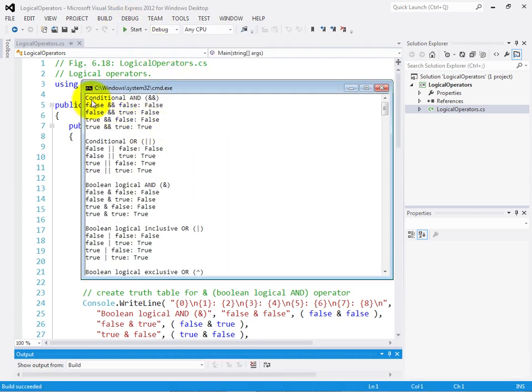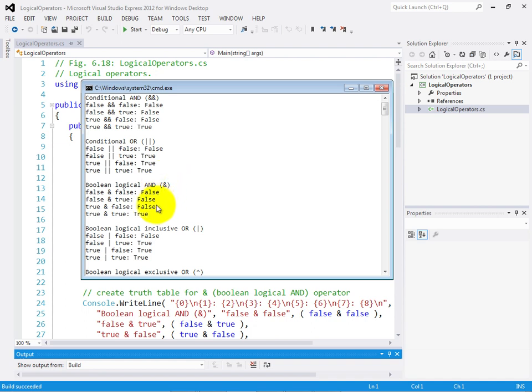We can see here that for the conditional AND, the only one that results in true is the one where the left side is true and the right side is true. For each of the other three, the first two will perform short circuit evaluation, because with the left side being false, it's guaranteed that the whole expression will be false. In the third case, the left side is true, so it's still possible for the entire expression to be true, in which case the right side will be evaluated, and because it's false, the result is false.